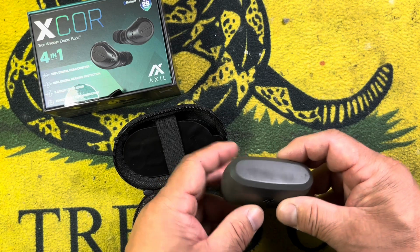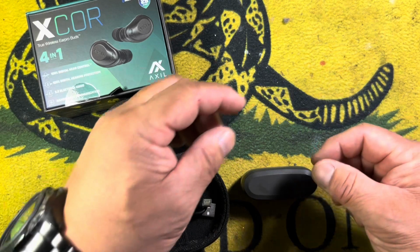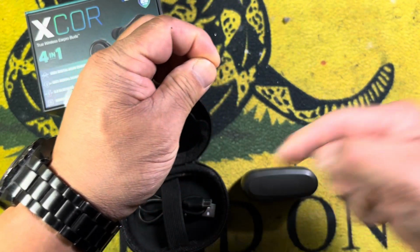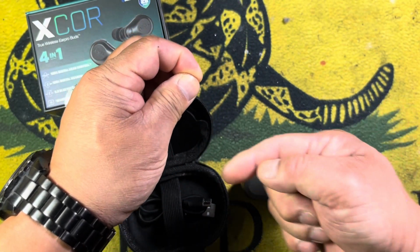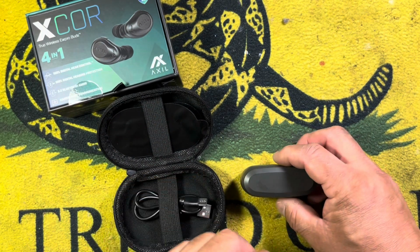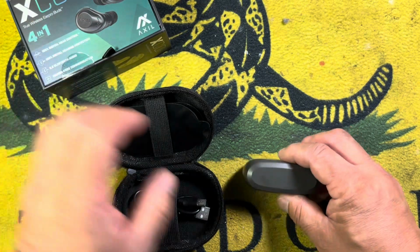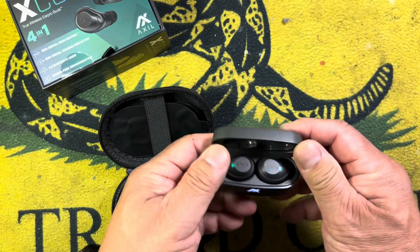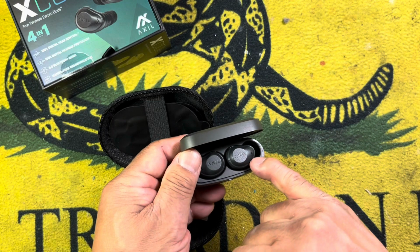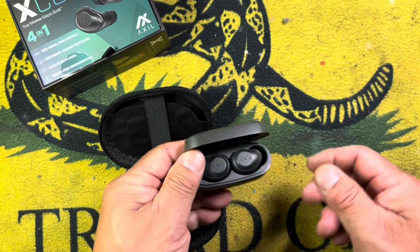So you will need to do the typical foamy installation thing where you pull up on the top of your earlobe and then you straighten out your ear canal and you insert the tip. If you look at some of the pictures of people wearing these, this tip here follows the contour of your ear, so you can actually twist them in and get them to lock in place so they don't fall out.